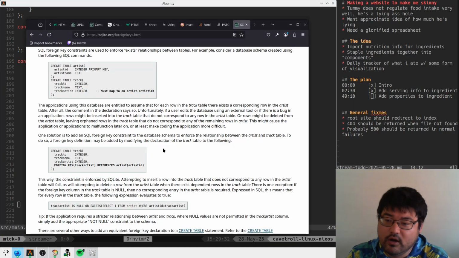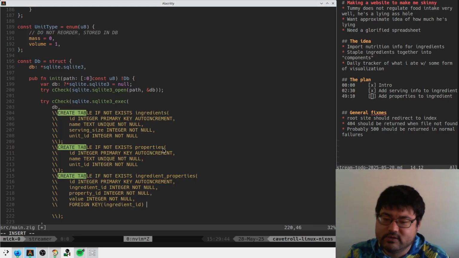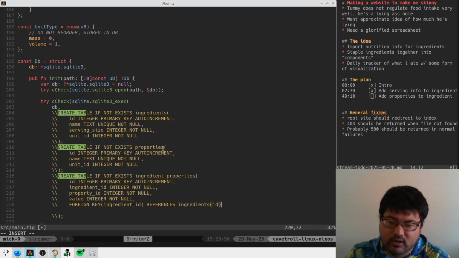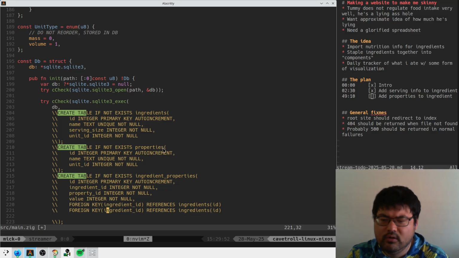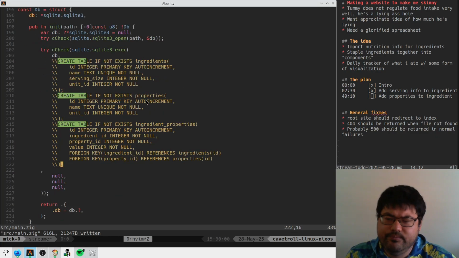And then here, foreign key goes inside this thing. So we say foreign, is it underscore or space? Key ingredient ID. This references the ingredients. Do I say ID like this? Okay. That seems kind of reasonable.